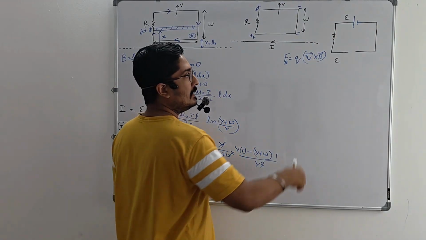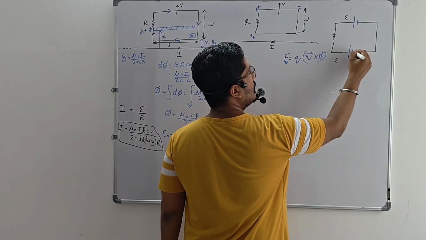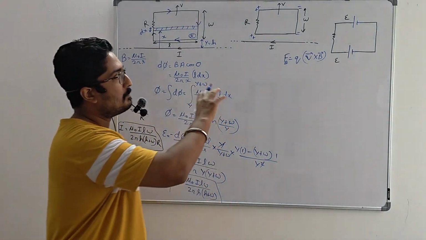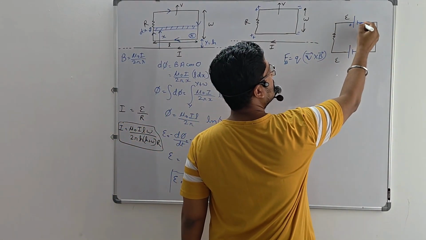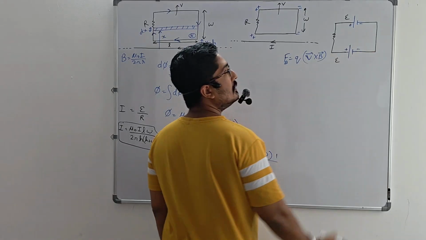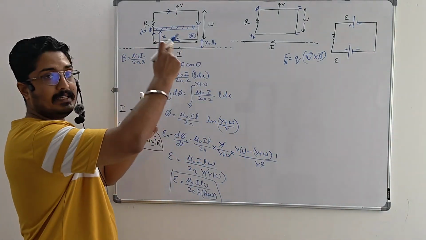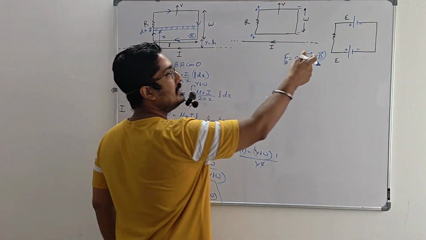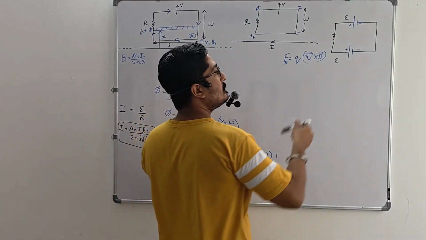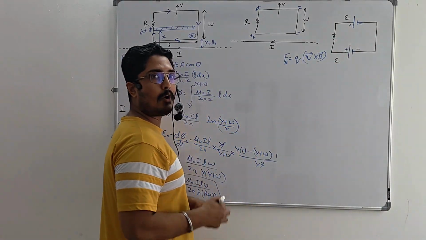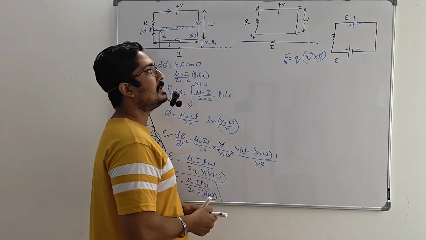Very important. And the other rod is also behaving like a battery in this way. So that means the plus on the left side and the minus on the right side. Same story here. So now they are connected in series. You know, there's a series connection. And in a series connection, when batteries are connected as plus to plus, it is considered an opposition case. The batteries are opposing each other.